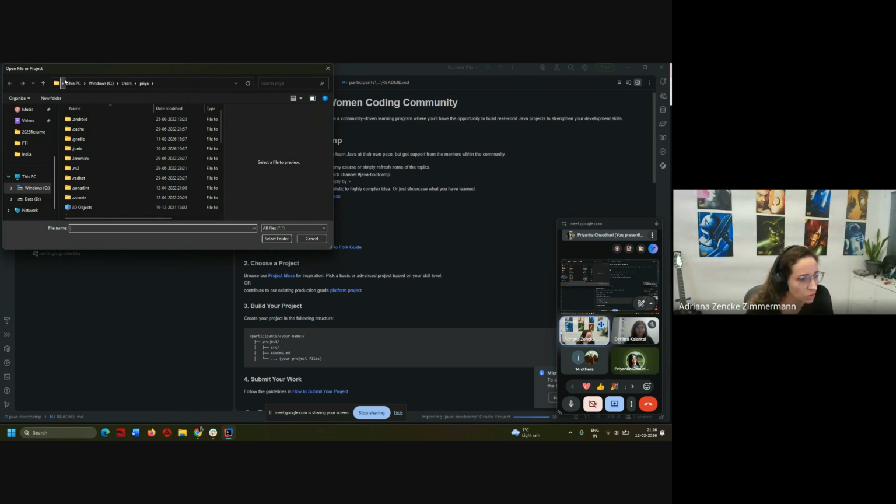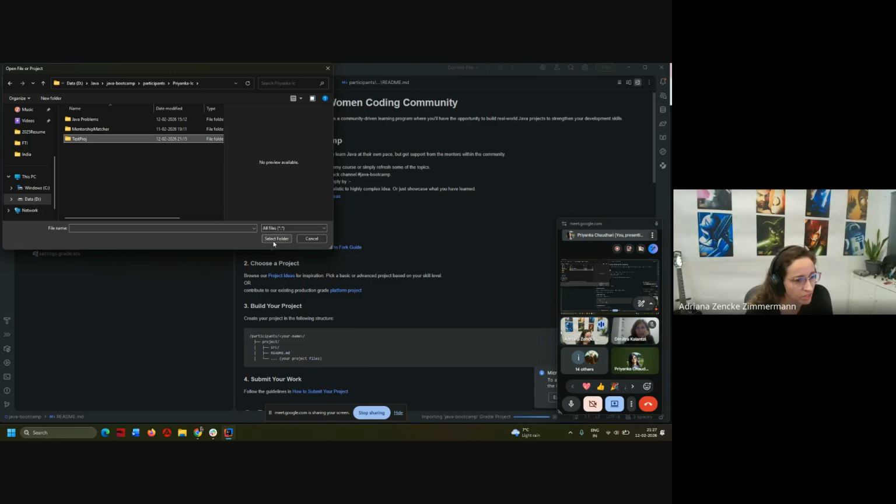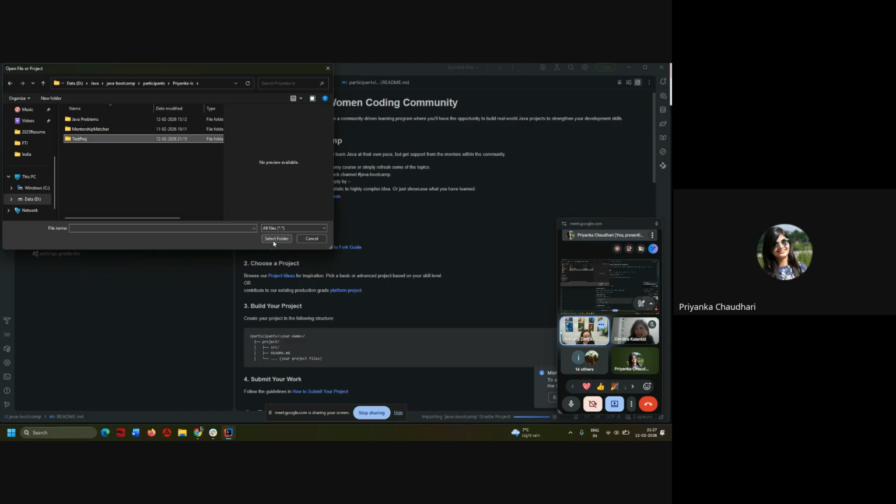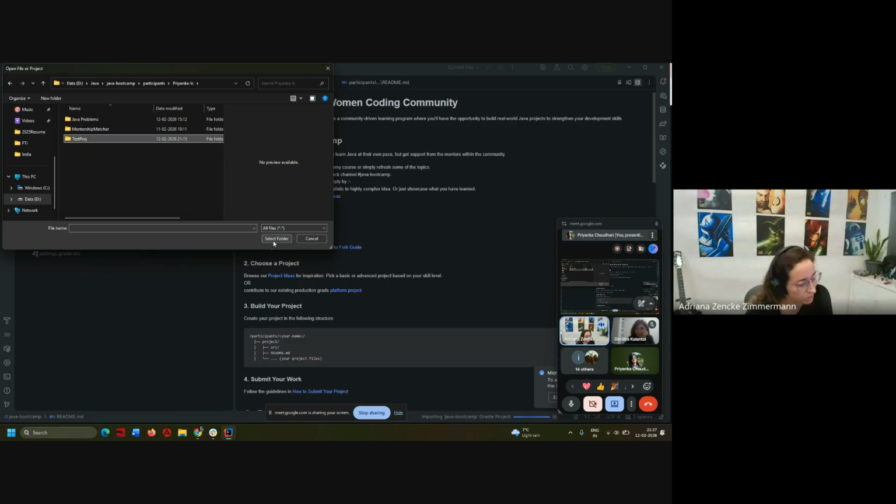And then you can now open one of the projects that you have inside of the Java Bootcamp. That is your project. So you go into participants now. Then you go to your Priyanka, and then go to the task project, for example. Okay. Do you have anything inside of there or no? No, nothing. Okay, so then yeah, just do that.